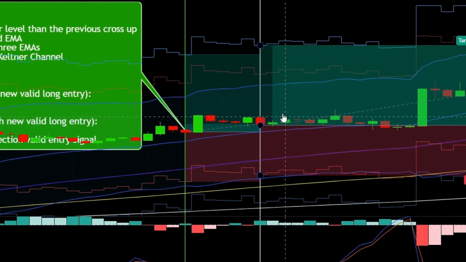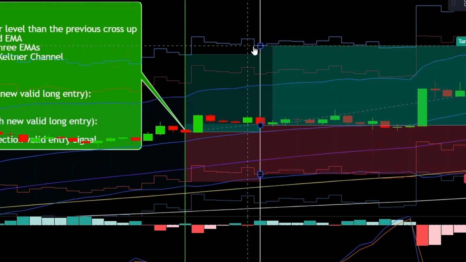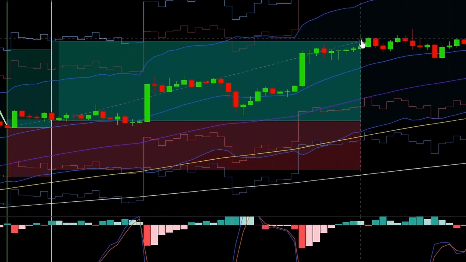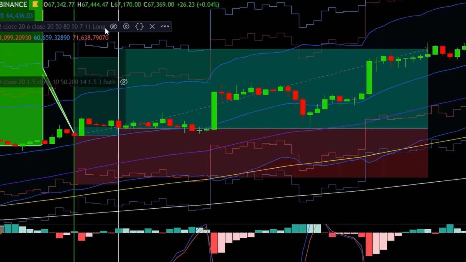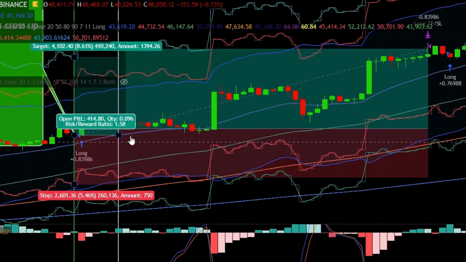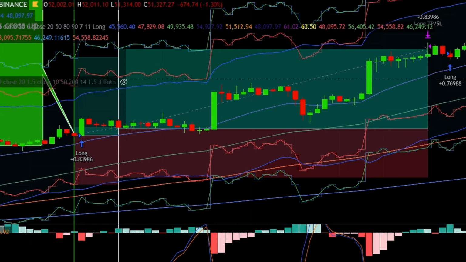So in this case, the script won't enter into a new long position, but it will update the stop loss and take profit levels. So now we should place our stop loss right here and our take profit right there. And with that, let's see what happens to this trade. The trade hit its take profit target right here, and if I apply the script ChatGPT coded, here the script entered into a long, and it exited that long right there. Well, that's how this strategy works.